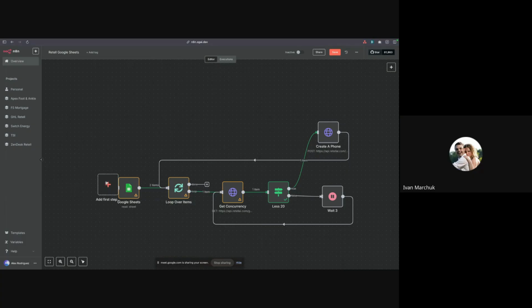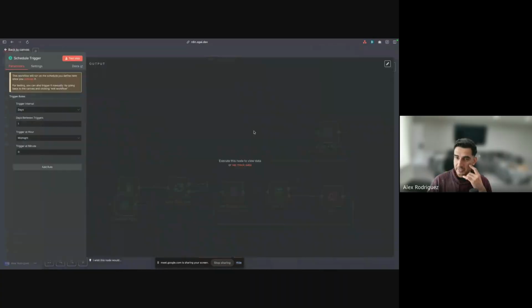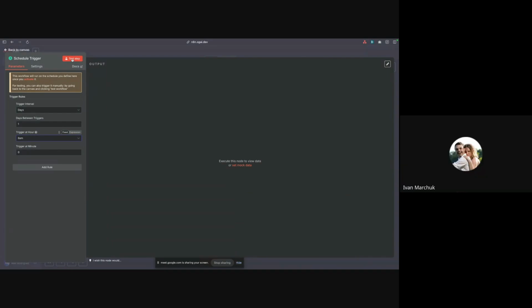So then this is going to be on schedule. It's going to run every single day, and it's going to be triggered. Maybe we want to do it at 8 a.m. Every time at 8 a.m. we want to trigger this. But you're going to need to identify the ones that didn't pick up versus the ones that picked up. So you'd want to do a database, yeah.